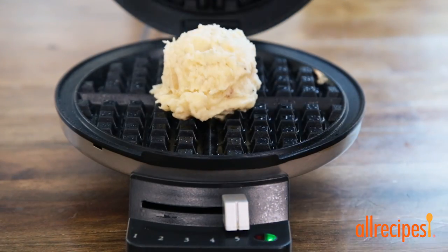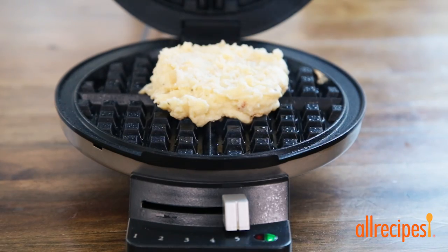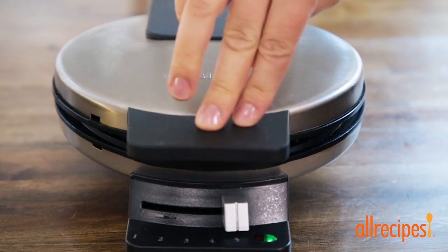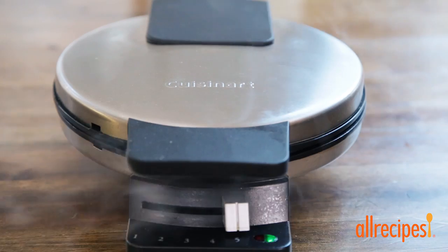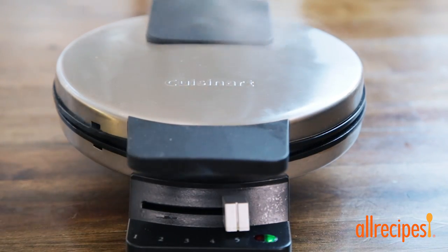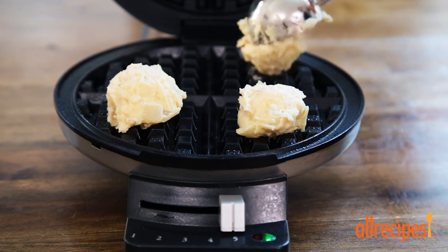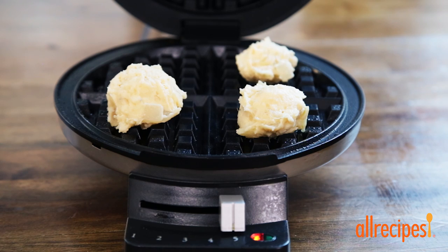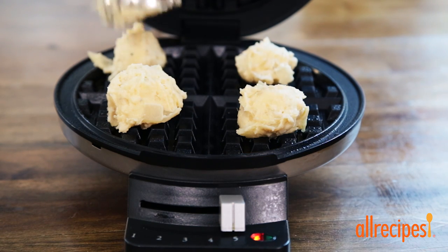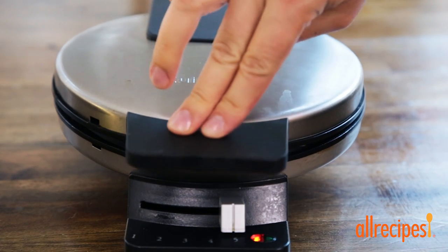Now just scoop about a quarter to a half a cup of batter into the center of the waffle iron and close the lid. For smaller waffles, divide the batter to each section, like this. Close the lid and cook until the waffles are set up and golden brown, 3 to 5 minutes.